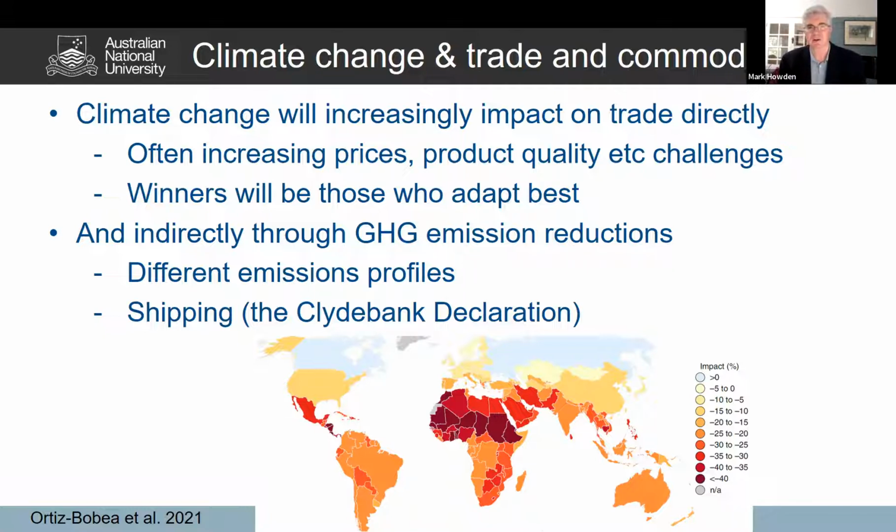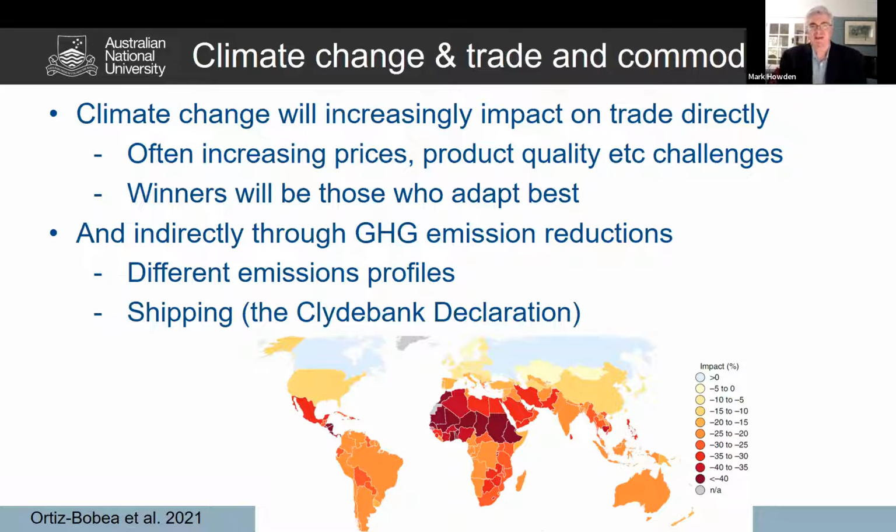A couple of countries, those in the high latitudes of the Northern Hemisphere, are actually advantaged by climate change, whereas most other countries, including New Zealand and Australia, are very much disadvantaged by climate change already. Some countries, such as Central America and parts of Africa and parts of Southeast Asia, are extraordinarily disadvantaged by climate change. Their productivity would have been much higher than what we've observed in the absence of climate change. So obviously that is by itself going to impact on trade.